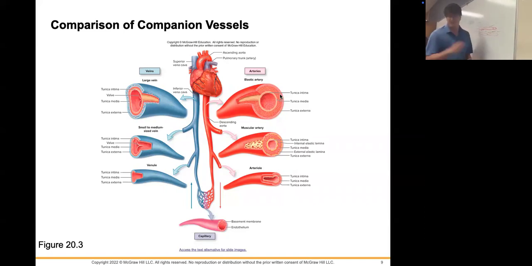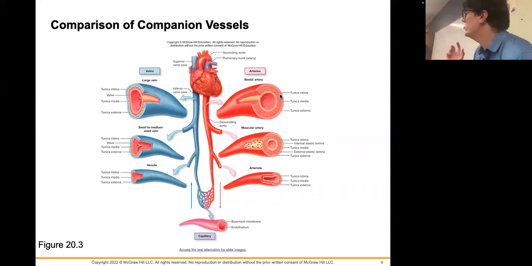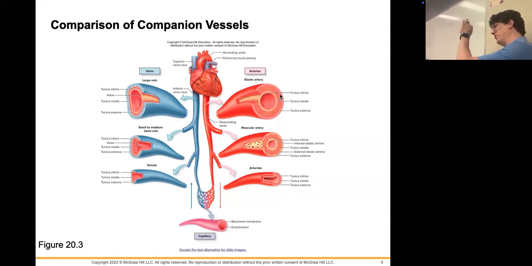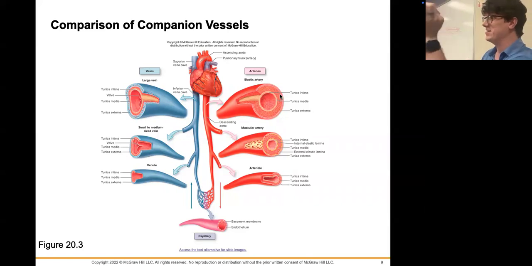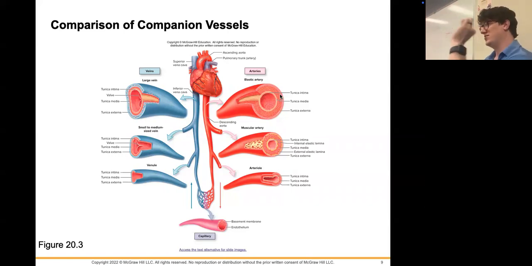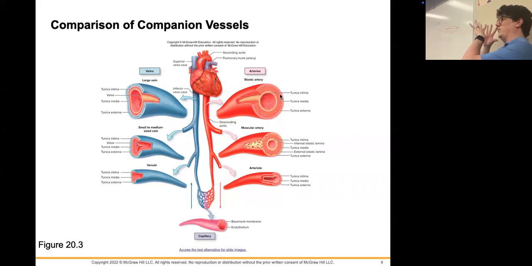That way they can deal with all of the crazy forces that your heart is putting on them. Because once again, basically every time your heart beats, it's moving about half a liter of blood. So that is a lot. And it's having to go through a tube that's about that big around, which means it's going to be shooting through that tube with some pace. And that means the walls have to be able to deal with that force. So they have to be able to bounce back, absorb that force and then recoil. The only way that we can do that is by mixing in all of those elastin fibers to help them do it.